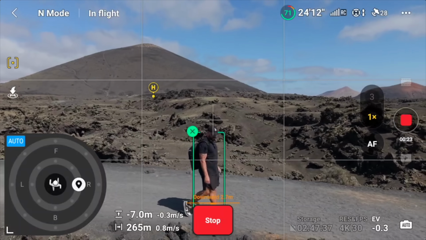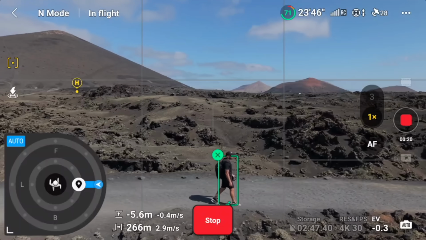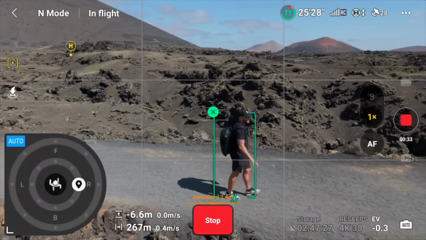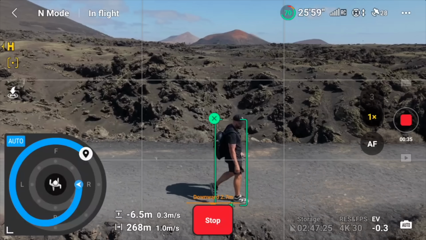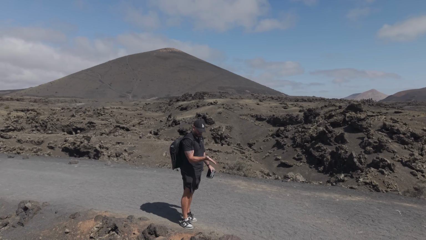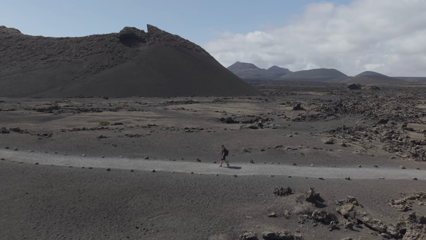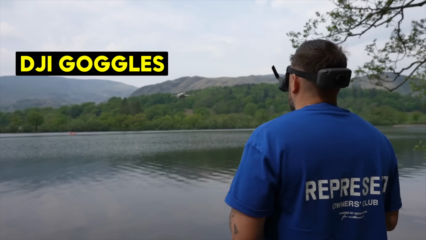Now, I will say the tracking on the DJI Air 3S for this mode works so well, because what the drone does, it actually moves into different angles to try and get the most aesthetic angles of you or that vehicle. Because it has much bigger propellers, it's a lot more powerful, it is a lot easier at getting into these different angles, whereas the Mini 4 Pro, because it's slower, it's not as powerful, it's not as good, but it's still decent. What about if you want to use your DJI goggles with these drones?